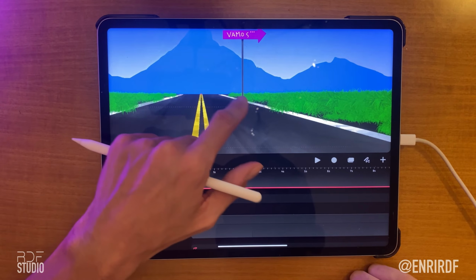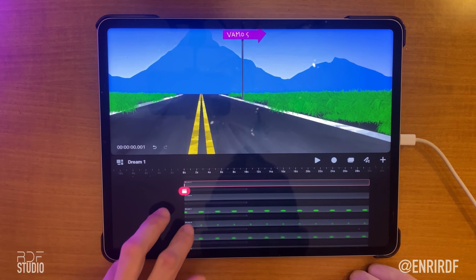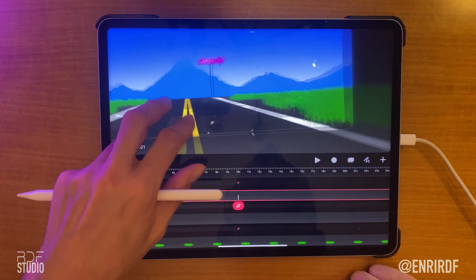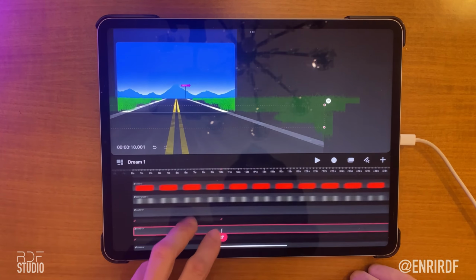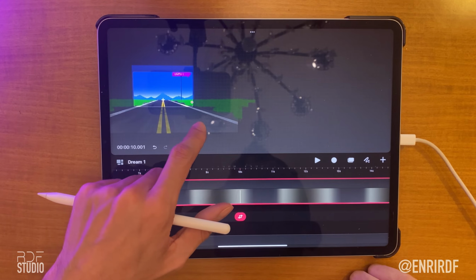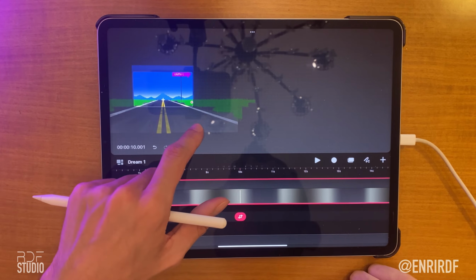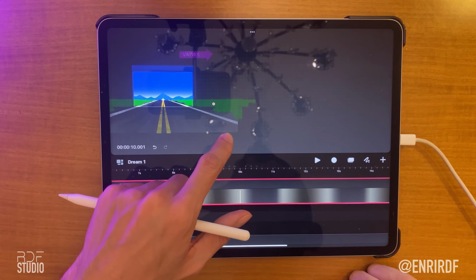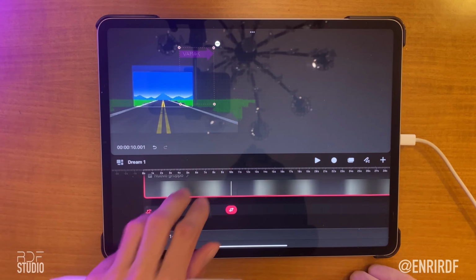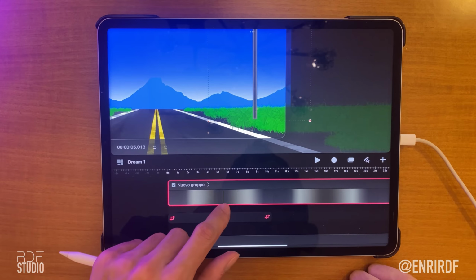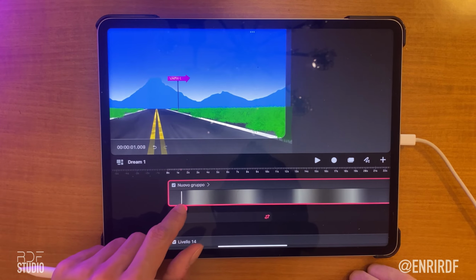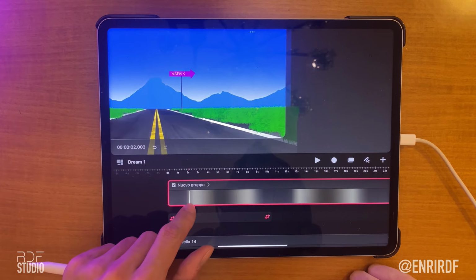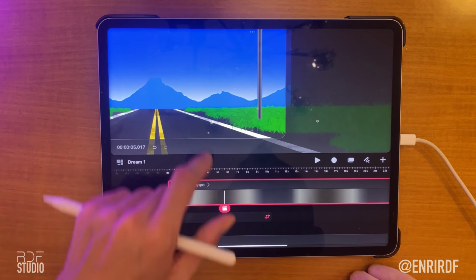Now that I'm done moving the grass, I'm going to move the road sign. As you can see, I have to move it to a lower track, because it has to stay beyond that bush.